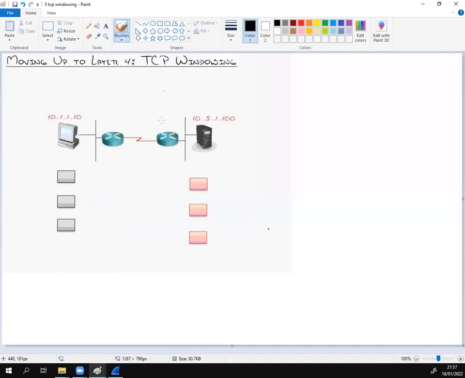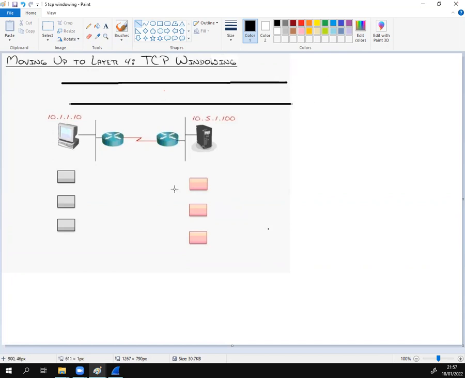So the connection is already established. We've done our three-way handshake. We've got this tunnel here built, okay? So you're sending information across, and what happens is you put numbers on the information. Number one, sent across. And then you're going to want to get a response back. So sending it across here, you're getting a response back. You send the next one across, you're getting a response back. But the thing is, that takes a long time, because you're sending your packets, getting a response back, then you send another one.